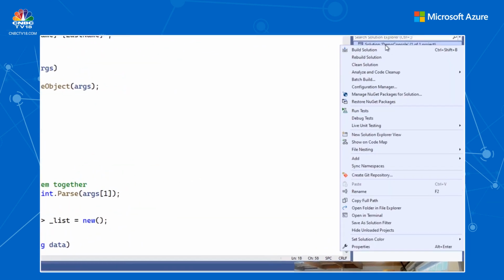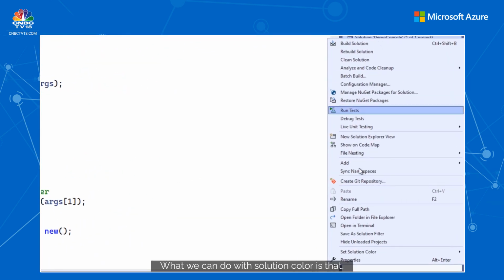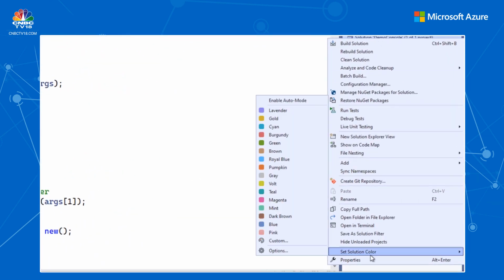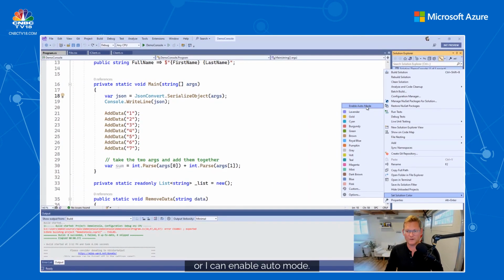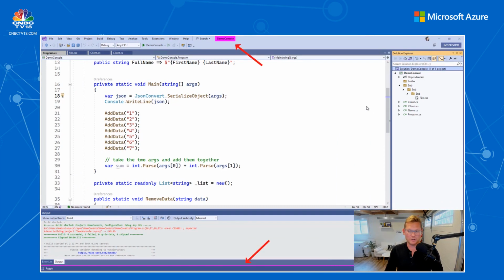Well, what we can do with Solution Colors is right-click the solution and set a color. So I can give it any color I want, or I can enable auto mode. Auto mode basically takes the solution path and the branch name and other things and makes a unique color that it will always map to that same color.